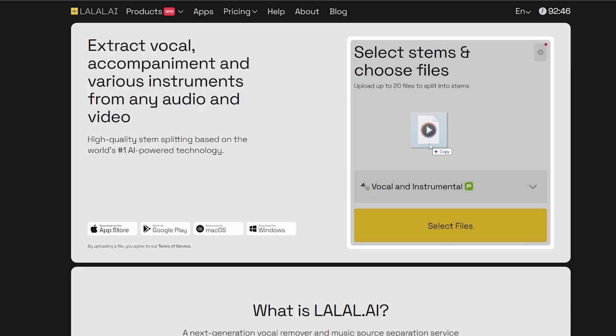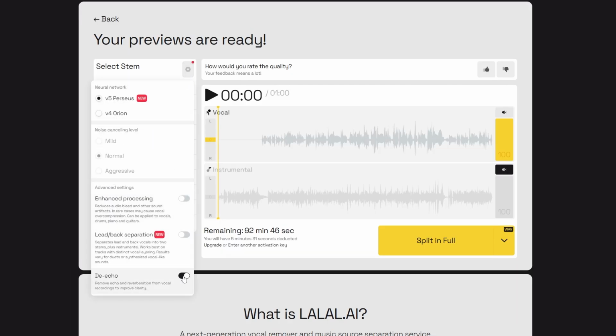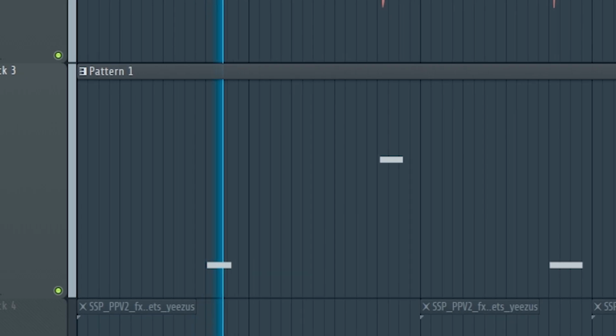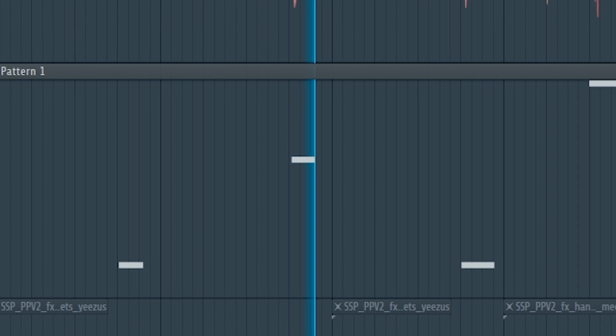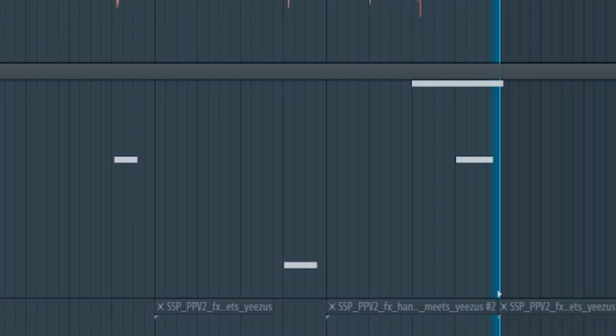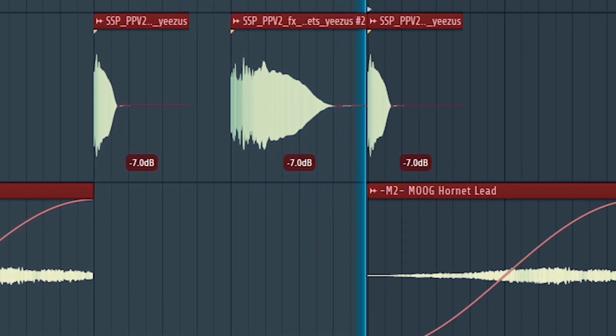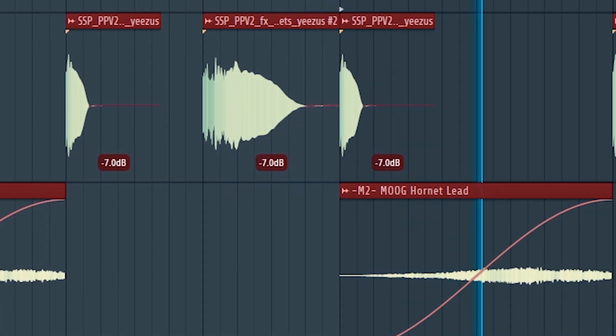Then find a sample and bring it to LALAL.AI, extracting the drums from the vocals and using that de-echo again to remove the reverb, then making some chops. Then lastly adding a dirty bass and some heavy synth sounds. Notice how different the contrast of textures really can be.